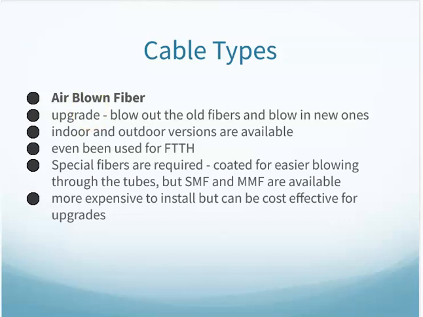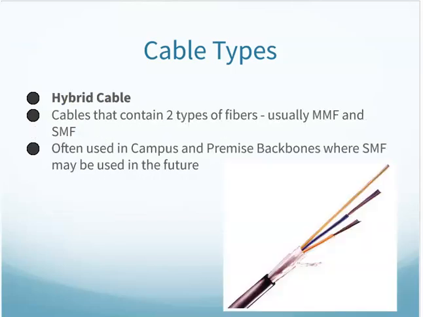fiber in relatively easily. Hybrid cables: there are some hybrid cables where you would combine multi-mode and single-mode fiber together in one jacket. Sometimes that gets used because you need the multi-mode now, but I'm putting single-mode in where I might use it later. That's the idea here. And this actually is multi-mode and single-mode in one jacket. It's kind of hard to see, but they are there.